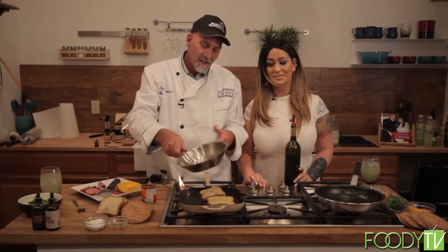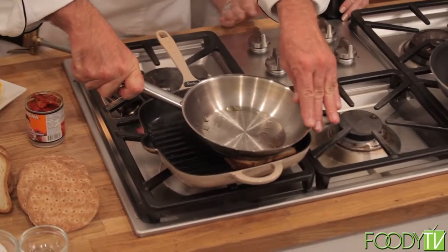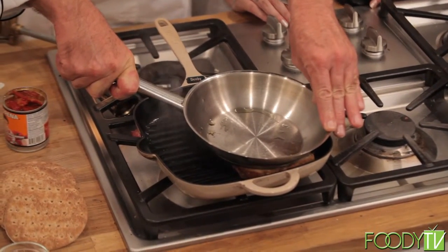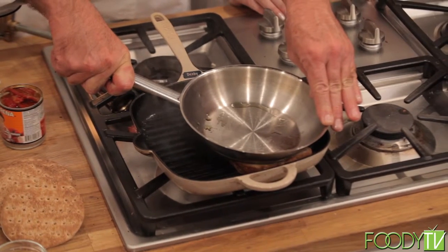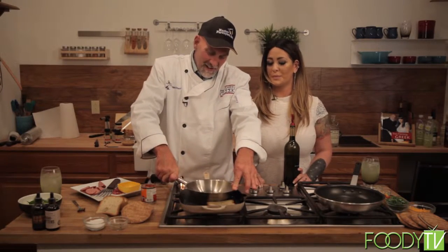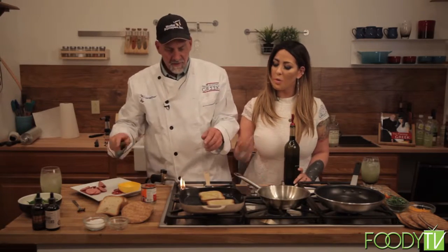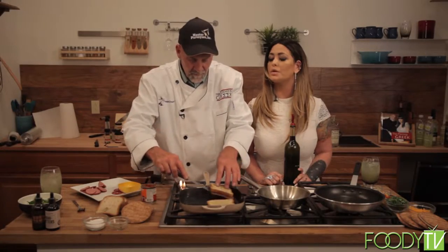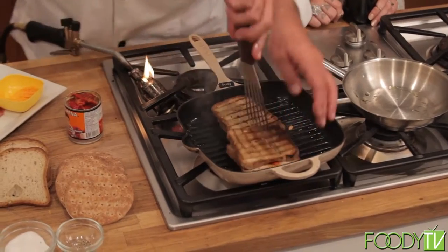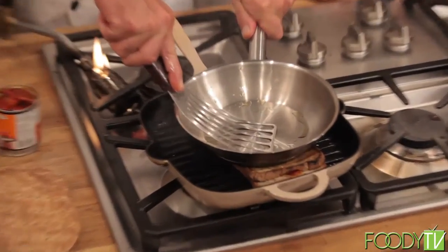Pan, kind of like a Cuban. Take it, press down. And if you don't have an extra pan, you could always use a spatula, right? Or an iron. Or a brick. Or your foot, but don't do that, because that's very dangerous. So what is the heat that you have your thing on right now? Medium. Yeah, but the pan is hot. Same press. Press it on.